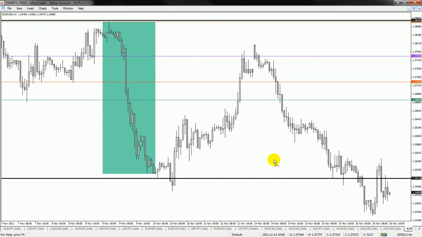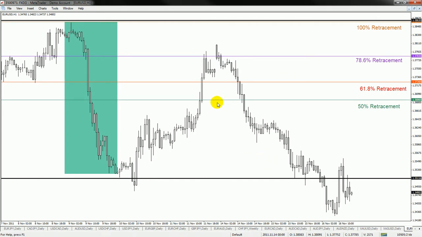And you'll see here I've got several retracement levels drawn. This is the 50% retracement right here in green. This is the 61.8% retracement here in red, and this is the 78.6% retracement here in purple. The 100% retracement, which would be the stop loss, just above that, is marked up here in sort of that brownish color. I think it's actually called chocolate in MetaTrader, which is funny. I don't know why I think that's funny, but it's funny.